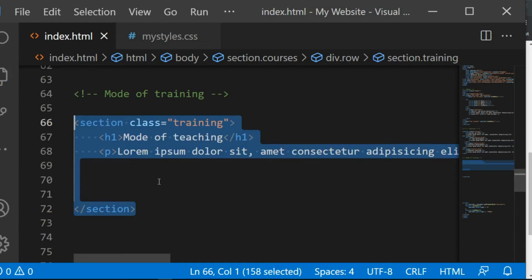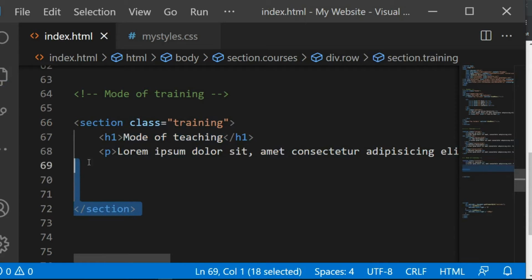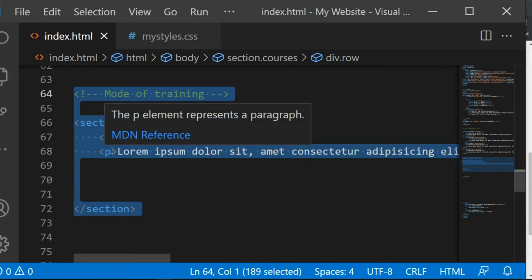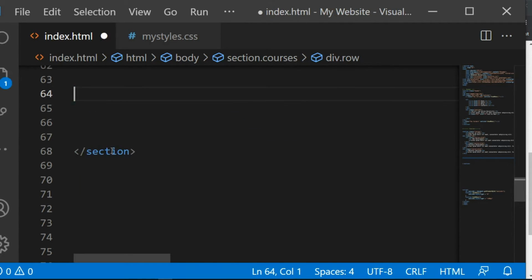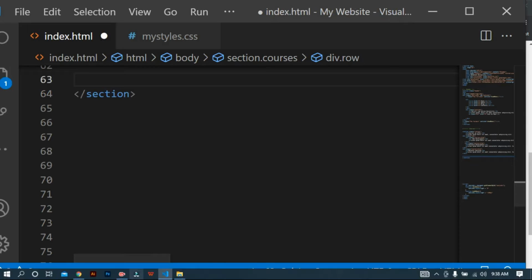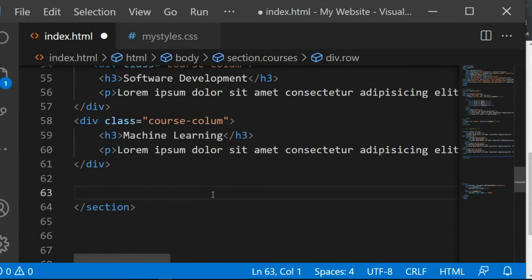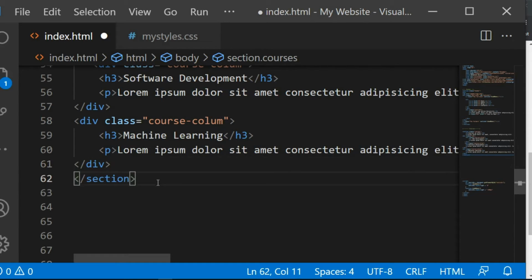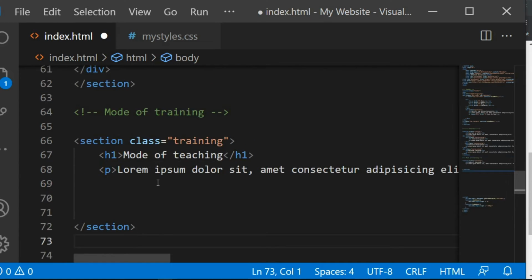You need to be keen. So let me just cut, and then remember not to add to another section. It will have a very bad effect on your browser. So it should be below this closing tag of the other section. So I'm going to paste it there, and then save.